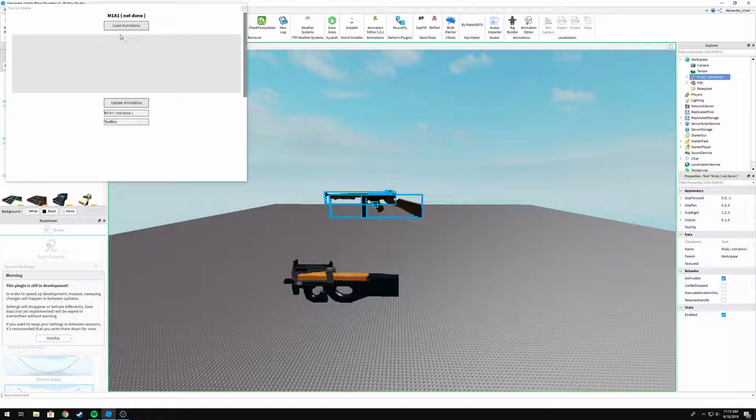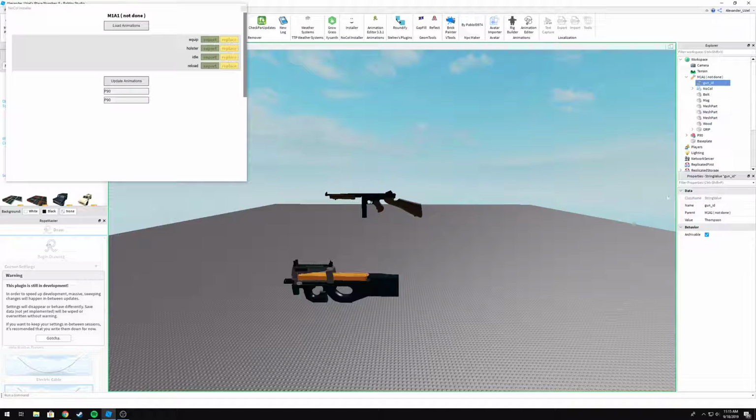Select the M1A1, load the animations, and then we're going to change this to P90, because if we have multiple IDs that say M1A1, it'll end up screwing it all up. Okay, so actually the top part needs to be the current ID value, and then the bottom part needs to be what the new ID is going to be.